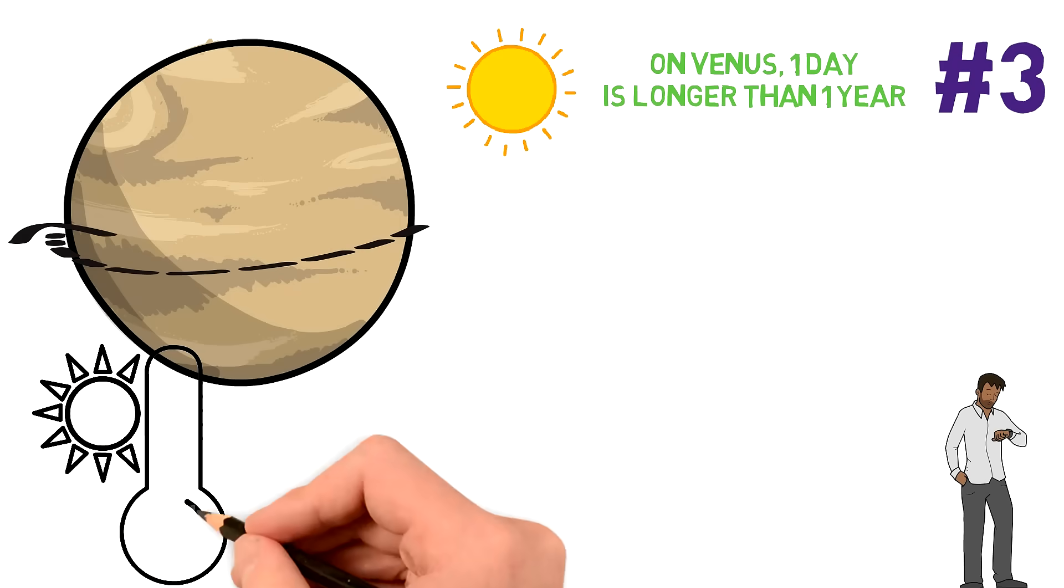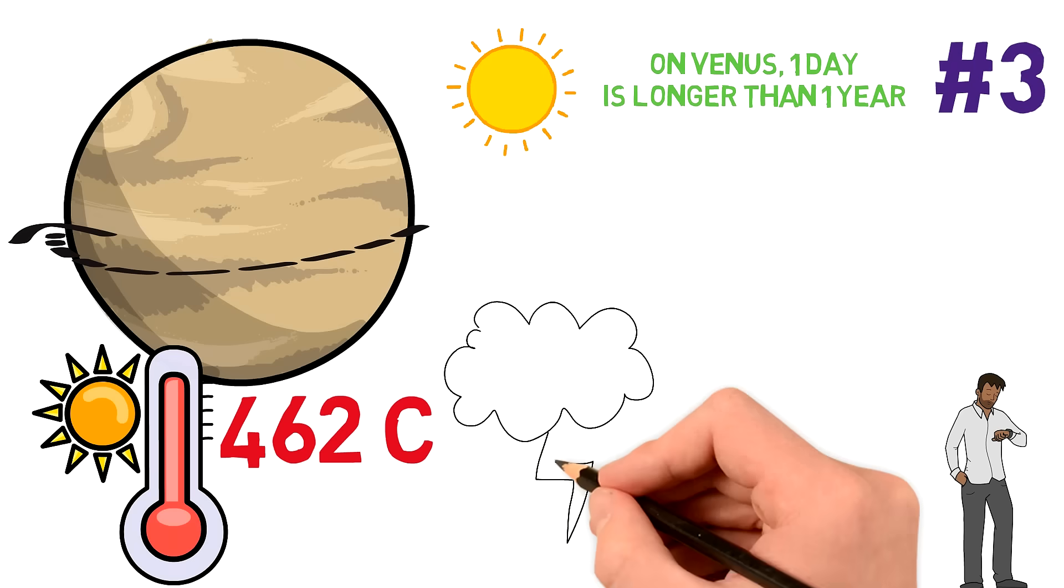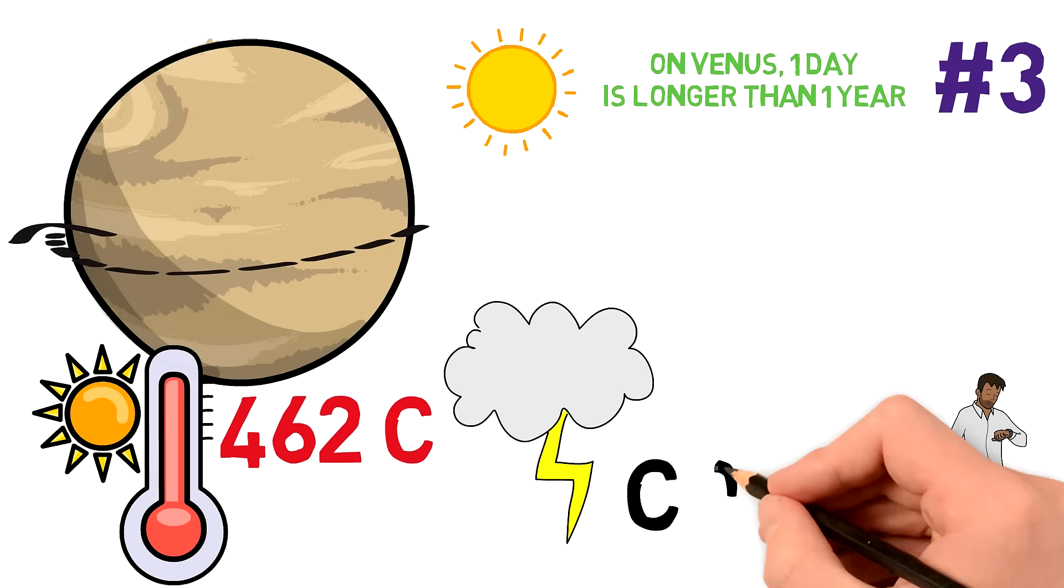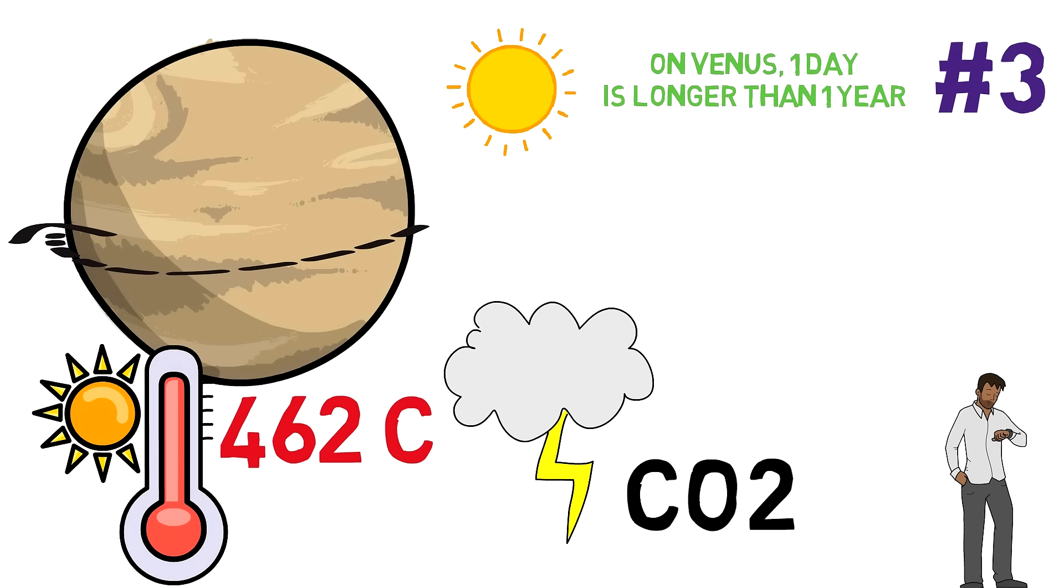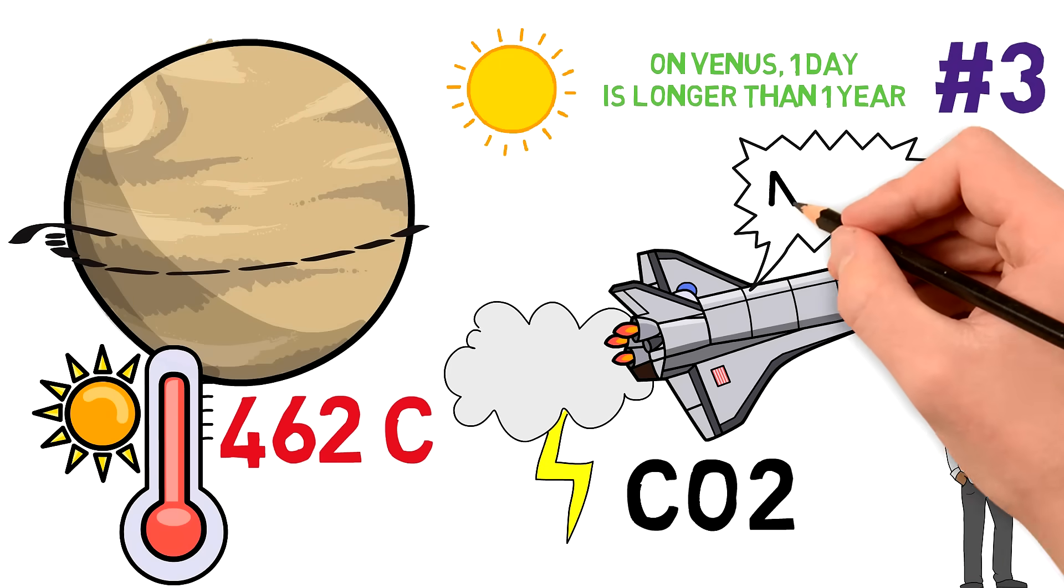Number 4. Another fun fact about Venus is that it has one of the solar system's most inhospitable environments, or maybe the actual worst of all. It has constant electronic storms, high CO2 values, a way too hot temperature averaging at a cool 462 degrees celsius, and is constantly shrouded by clouds of sulfuric acid. So, I guess when space tourism becomes a thing, Venus won't be in the top 10 destinations.